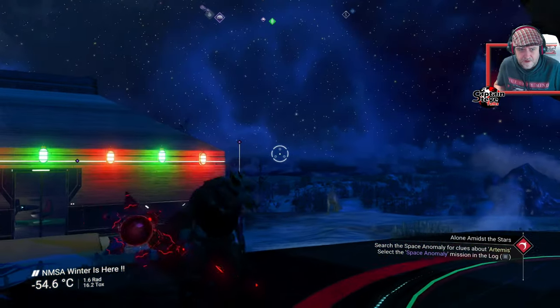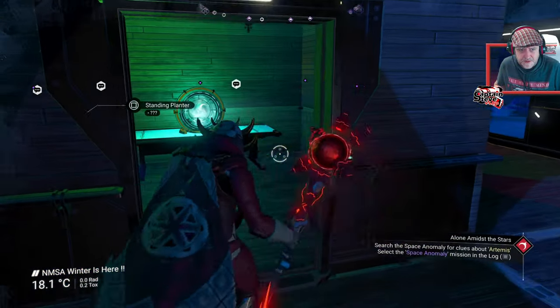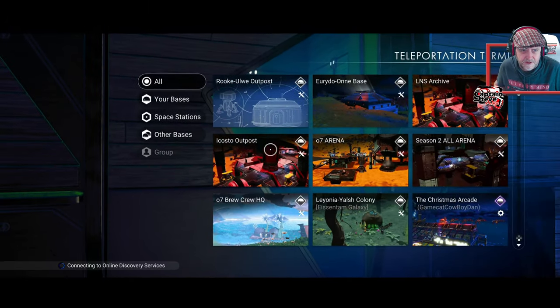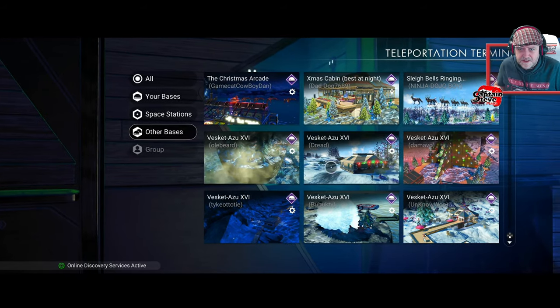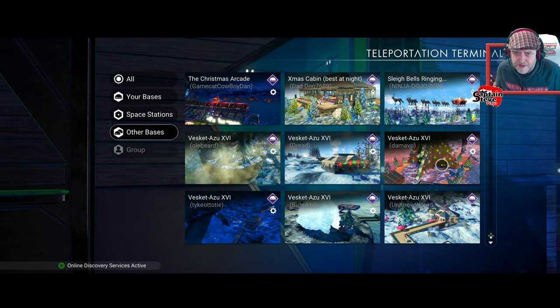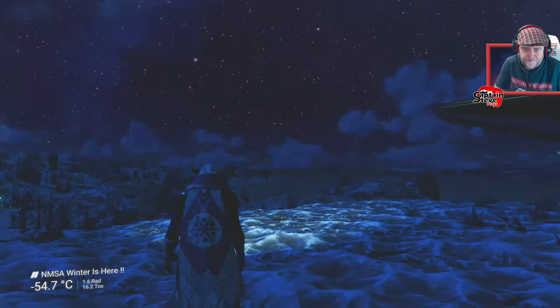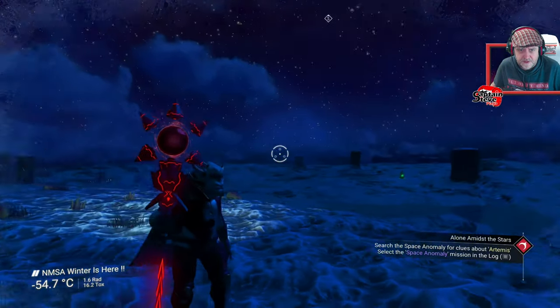Heck yeah. Okay. I guess we could head back in. We could do one more bases episode, I suppose, people, couldn't we? Let's head on over to the old teleporter. Let's have a look what bases we can find. Okay, well, let's go here then. This is by Damovo, and it's Zesket Azu. Okay. Looks like a giant Christmas tree made of chocolate. And we have arrived! I guess we have.